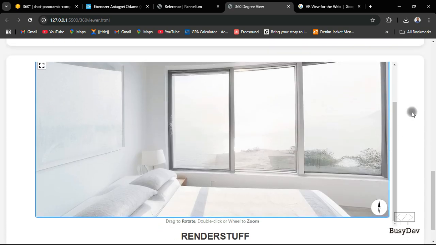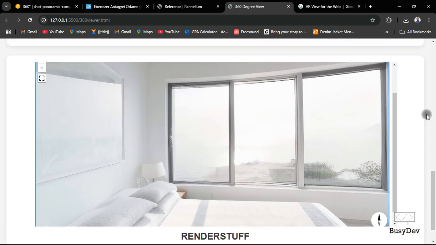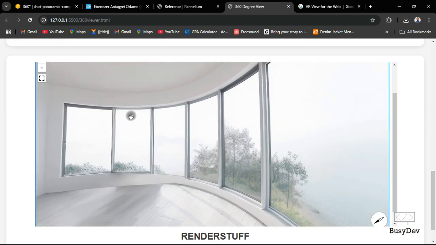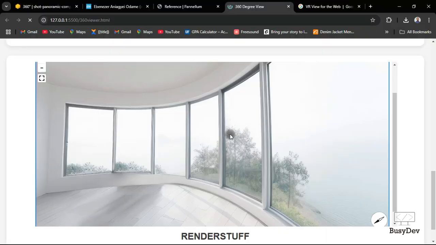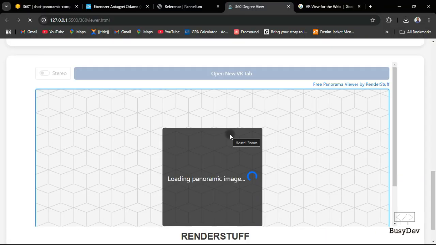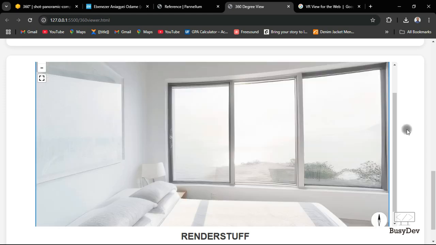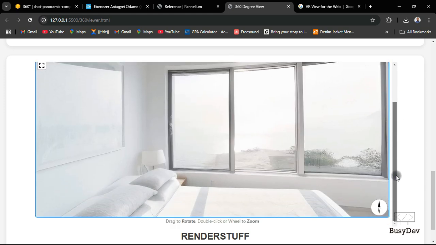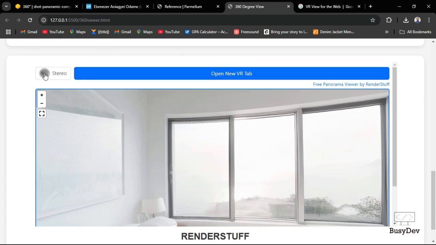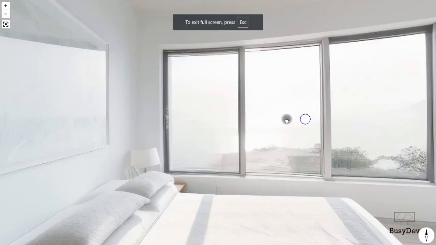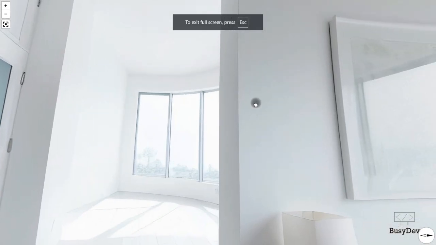That is not very user friendly, but you could find your way around it, and just take the width and the height off for it to look a bit okay, so that when the user loads your page, your user could just scroll down a bit and then view the panorama image you have done with Render Stuff. All right, so you can actually allow full screen. So far we've not done that yet. When we allow full screen, you would view the full image, and then you could move around and have a 360-degree view of the image.